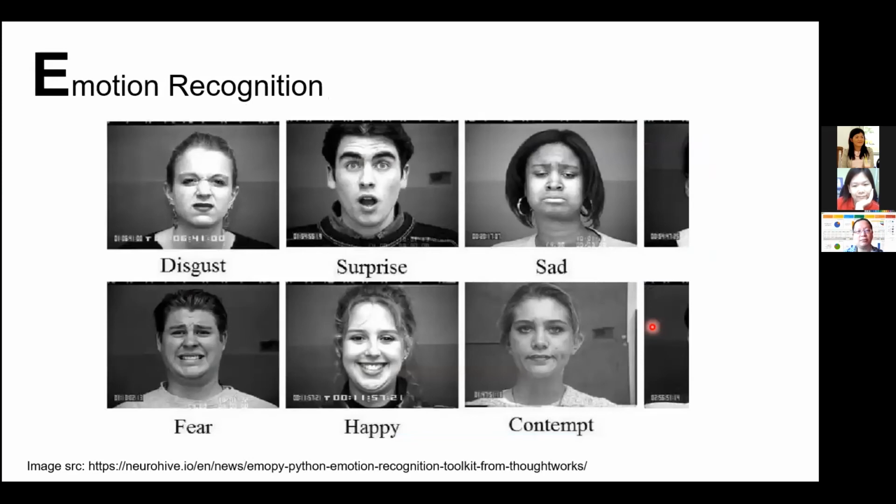Data science can be applied to guess people's emotions, by giving different sample pictures. We tell the machine learning model that these people feel disgust, these people feel surprised. With maybe 1,000 samples, the computer uses a statistical model to understand that if the picture looks something like this, it will be disgust, and something like this will be fear.